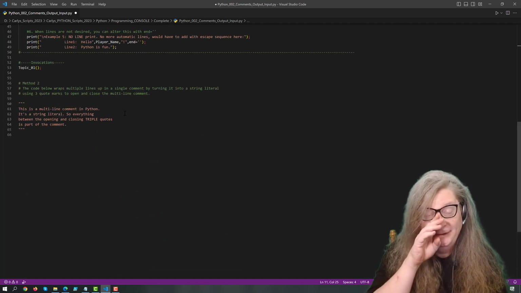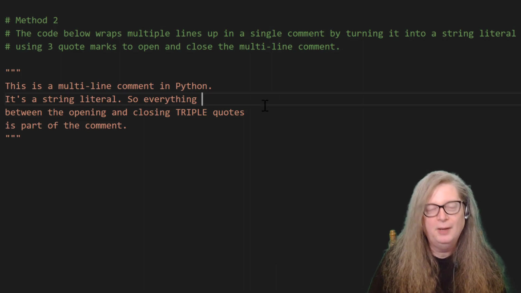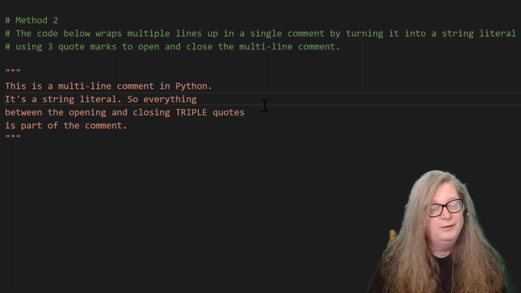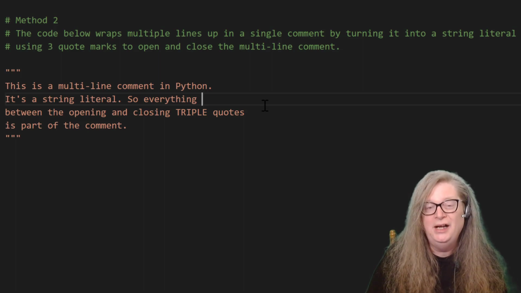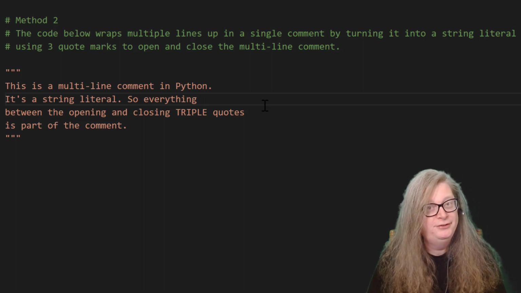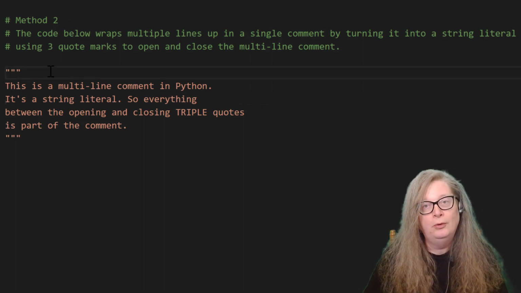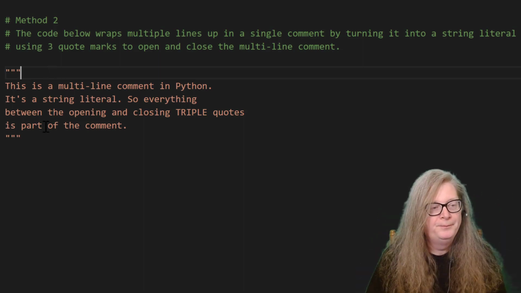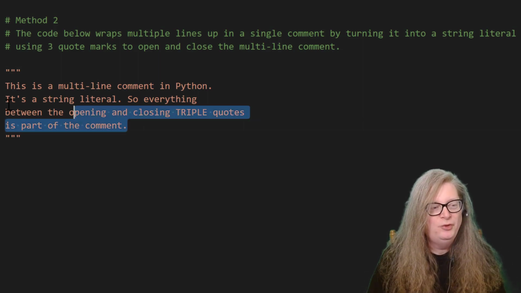Suppose you have multiple lines that you want to add a comment to. You might have a couple of paragraphs of notes, and good code is well documented within the code using comment tags. So being able to have multi-line comments can be very useful, can be handy. Well, that's as easy as using triple double quotes, okay? So double quote, double quote, double quote, and then double quote, double quote, double quote, and then anything in between that.